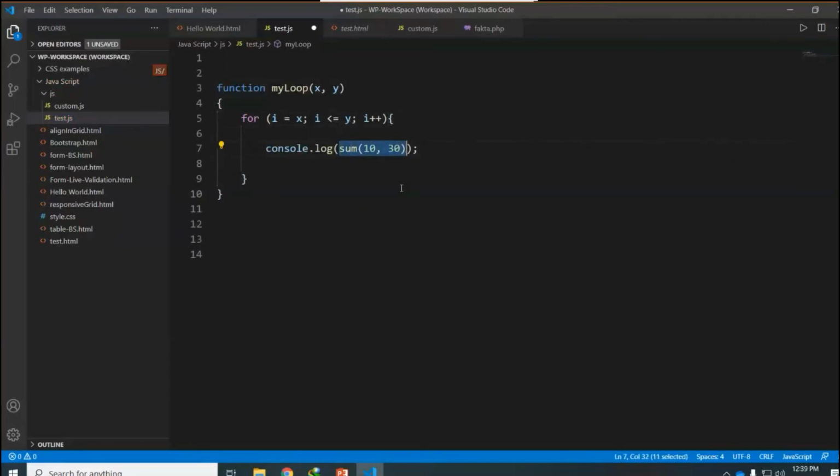So I will just type here: the value of i, plus some iteration, let's suppose like this. So this is a function, and inside the function I define a loop, and the loop depends on the function parameters. This is why it's a custom type of loop. So when I call this function, myLoop, and pass two values, let's suppose x is 1 and y is 10, and save this code, this page is linked with this one.